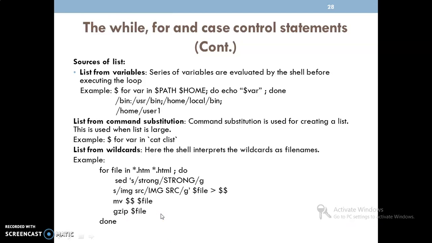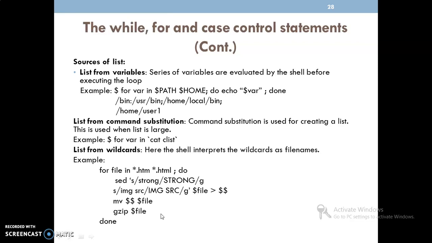What are the sources for the for loop? List from variables: a series of variables are evaluated by the shell before executing the loop. As I taken the example here, for x in $PATH $HOME.